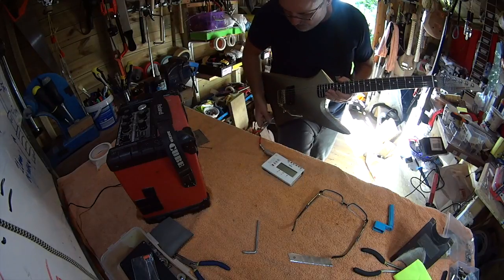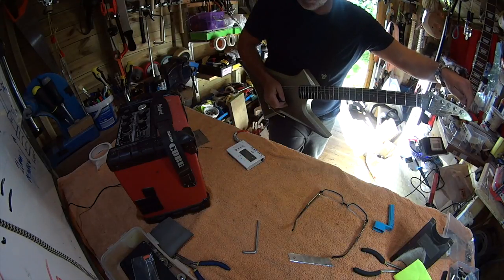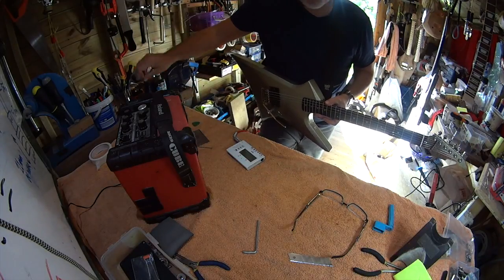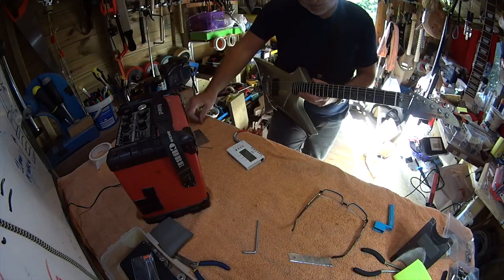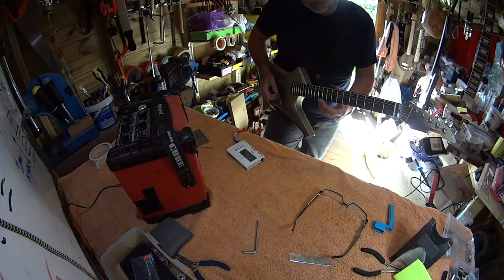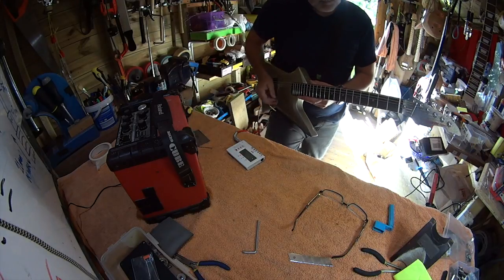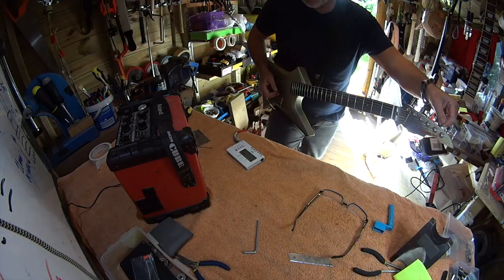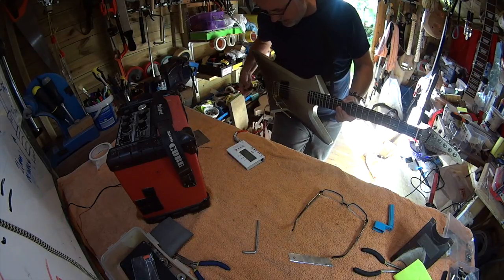And then we'll be good to go. Frankly, that's a little short. Just check those nut slots for a tiny bit of sandpapery work needed.